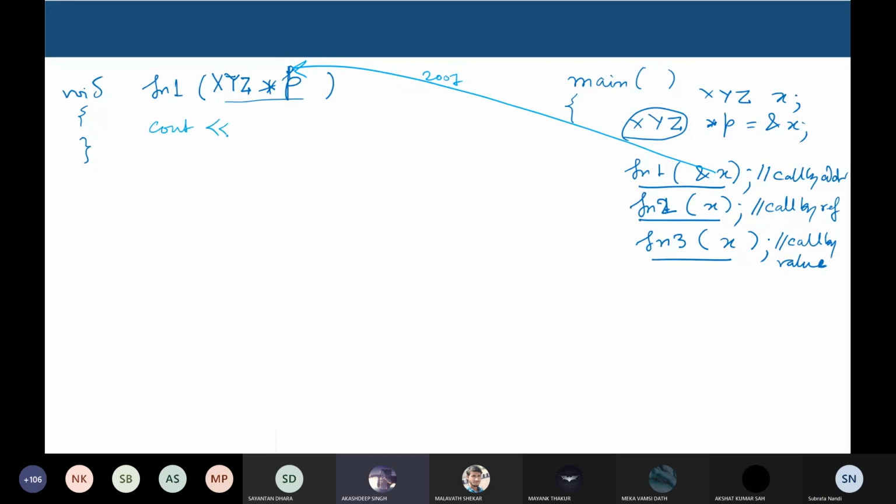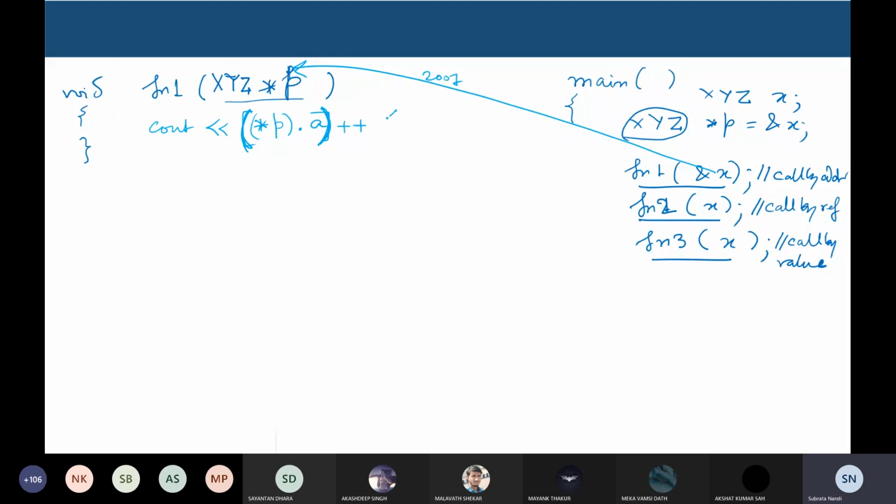Yes, sir. So what should be the syntax? I would like to update. So asterisk P breaks open the seal, then dot A. That means I am referring to the integer member of that, and I am writing here plus plus. Is that fine? Got this point? Yes, sir.